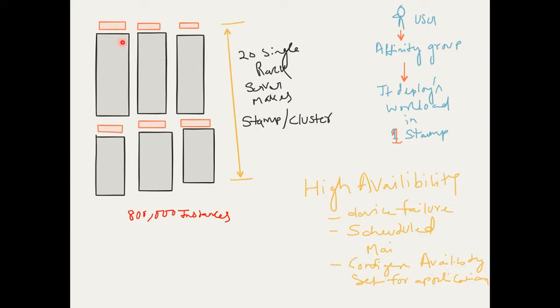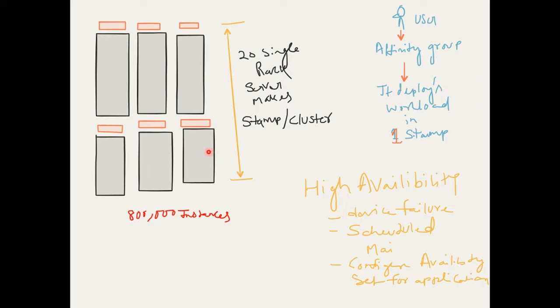When you choose an availability set while deploying an application, and you select at least two instances of your application, Azure will bring up one instance and keep it on the first rack, and then it would keep your other instance on the second rack.